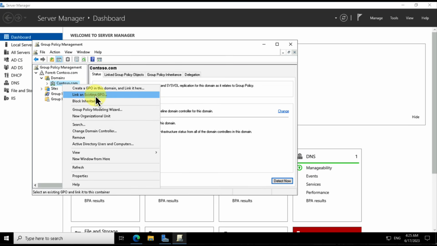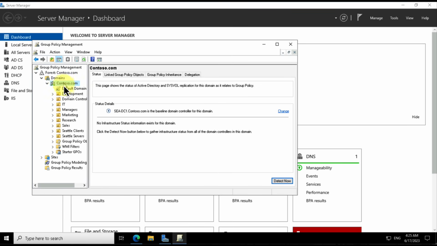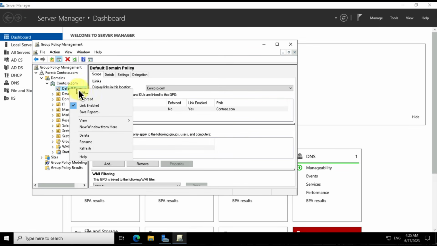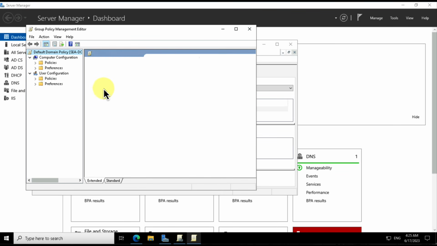And what I'm going to do is come in here into Contoso, and let me just expand this out. I've got my default domain policy. Now, your default domain policy essentially contains your computer configuration and your user configuration settings. So anything that you configure at the computer configuration will essentially affect every user who logs on at that device. User configuration will affect the user irrelevant of the device that they log into. And that's typically a domain, what we call group policies.